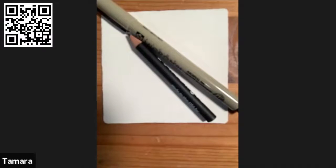This morning, I'm thinking that I'm going to teach you two Zentangle patterns. As we go through and do some drawing, I'm also going to talk a little bit about the Zentangle method. And yes, you can pop questions into the chat, or feel free to unmute yourself if you have a question for me as well.